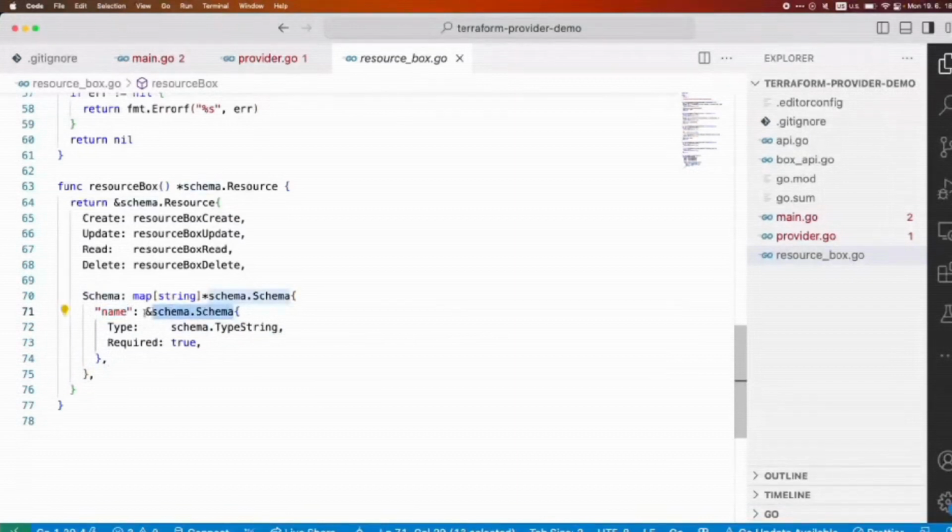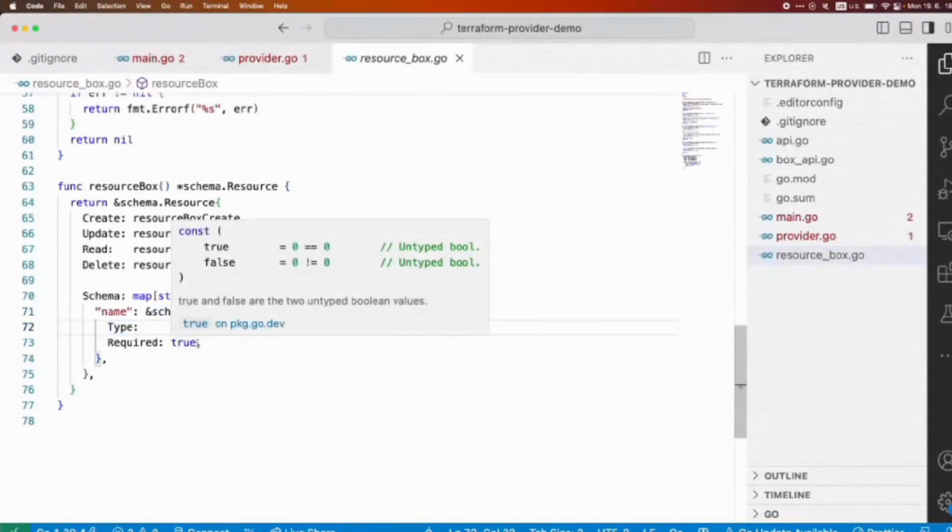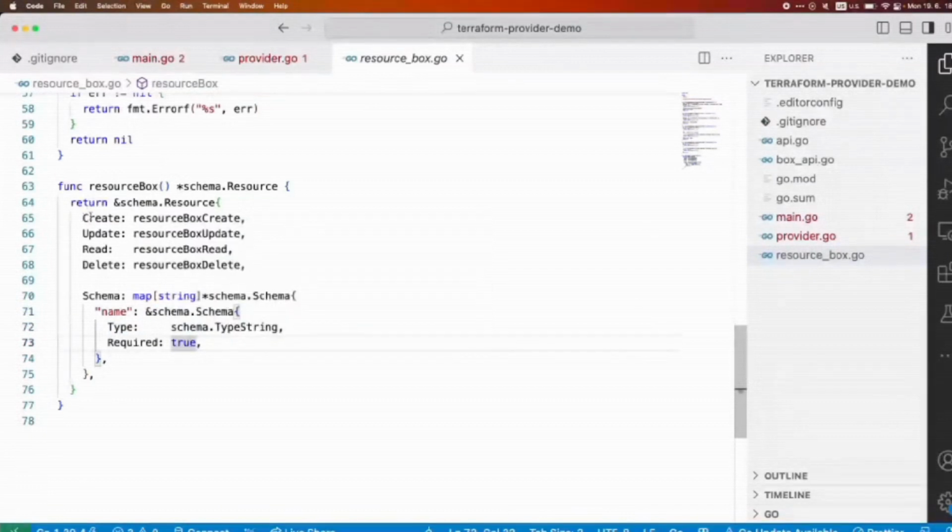We have a schema for the name, and also it's a type string, and it's required. So basically, that's it. And we have also functions here: create, update, read, delete. There can be, for example, an import function to import the existing objects into the Terraform. So let's see the methods.